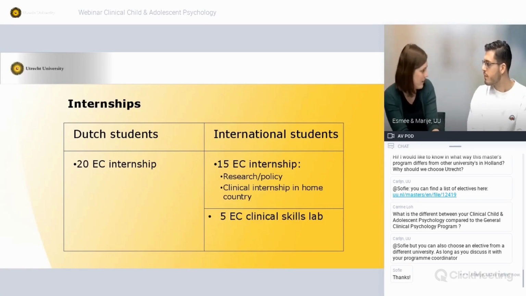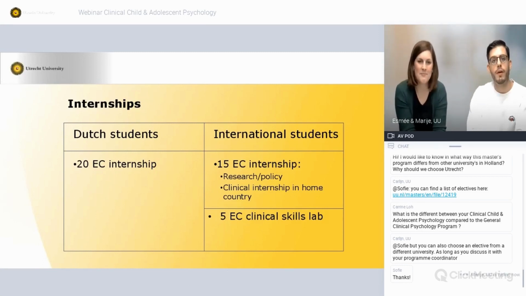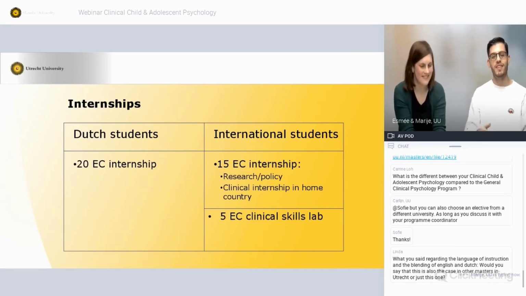So Fotos, tell us about your internship. So I'm doing my internship at the International School of The Hague. I'm very happy about this opportunity. It is a research internship. So basically I'm doing various research projects in the school. I collect data, I analyze the results, and at some point I will make some reports. For me, it's very nice because I get the chance to really see how a school psychologist works.